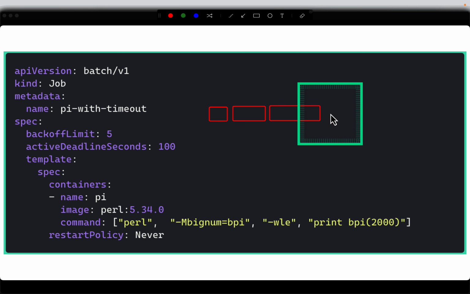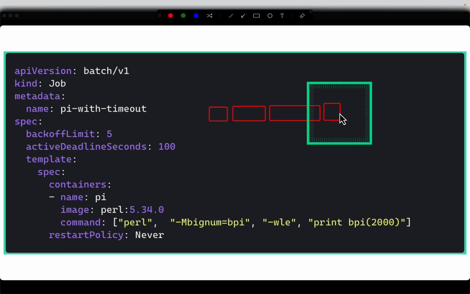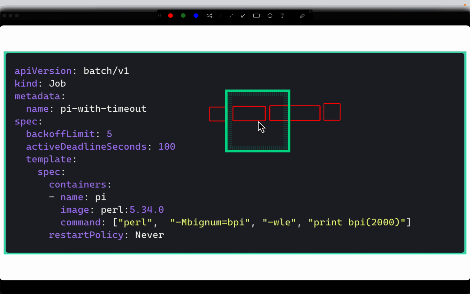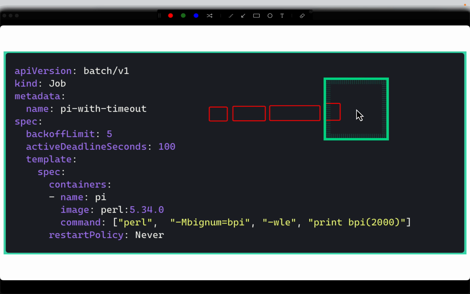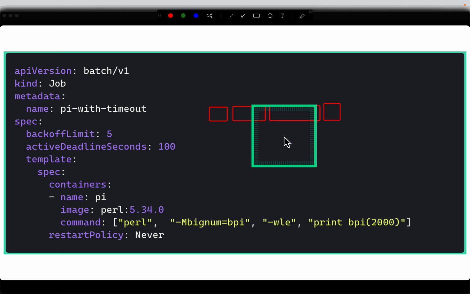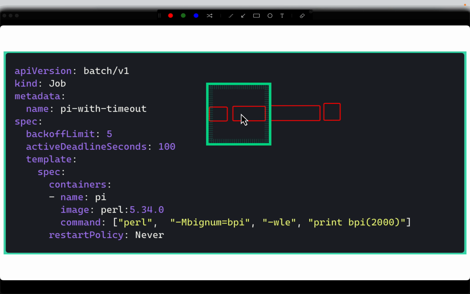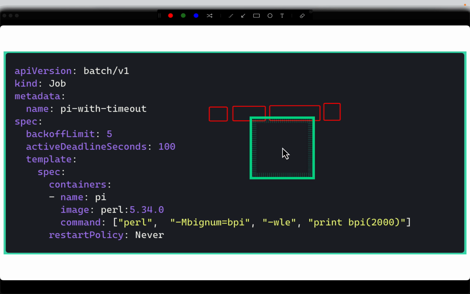Now 80 seconds have already passed, and then you have one which takes 20 seconds, so now it's 100. This has exhausted all the active deadline seconds allocated. So once active deadline seconds has come to 100, even though backoff limit is 6, it will not let pod number 5 and 6 execute because it has reached the active deadline seconds.